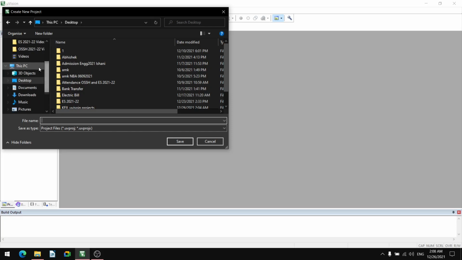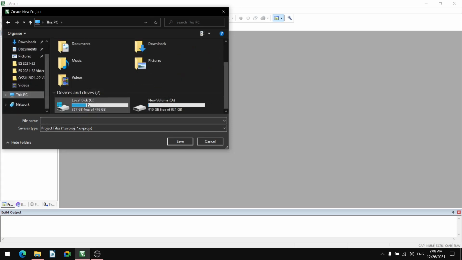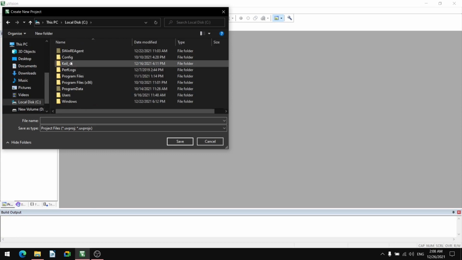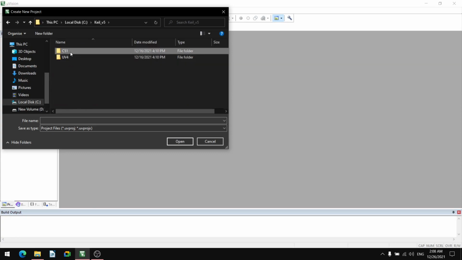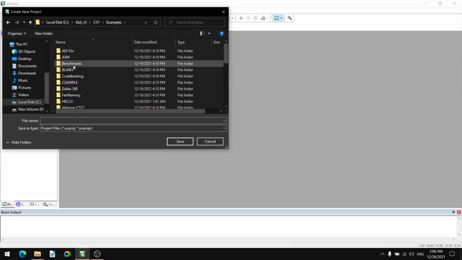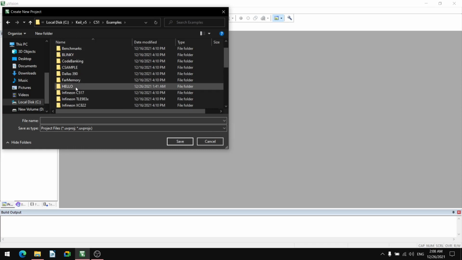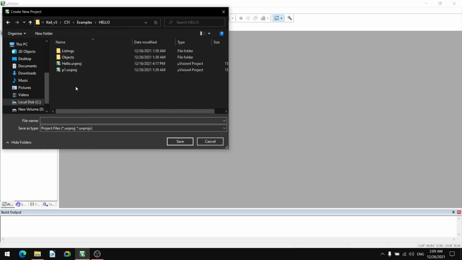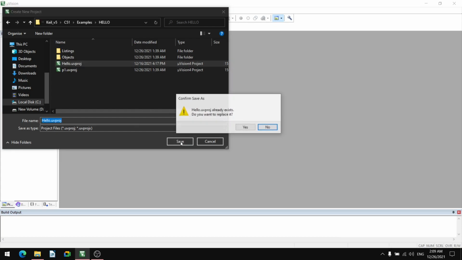ready-made examples, we can go into C, Keil 5, C51, Examples, and suppose the Hello example. There is already a ready Hello project. The Hello project is existing, so it is not considered for a new project.